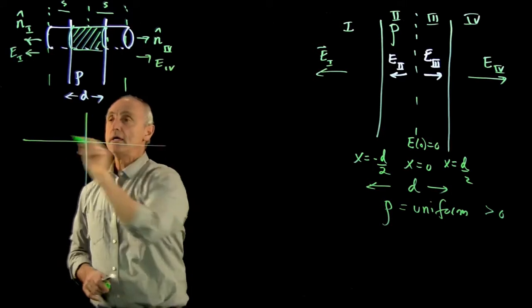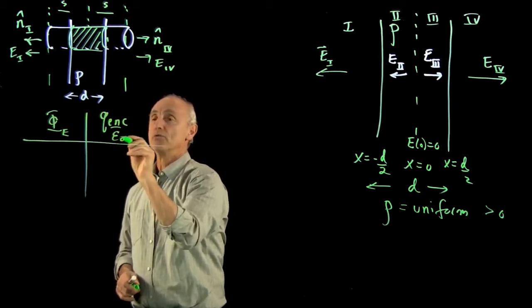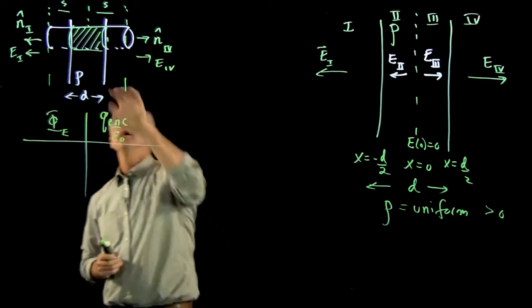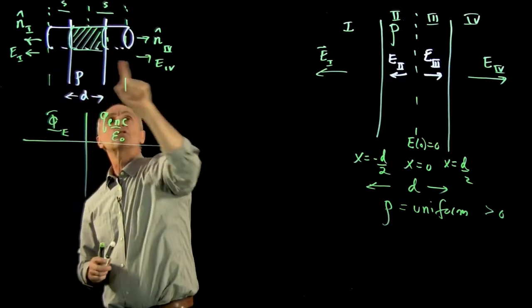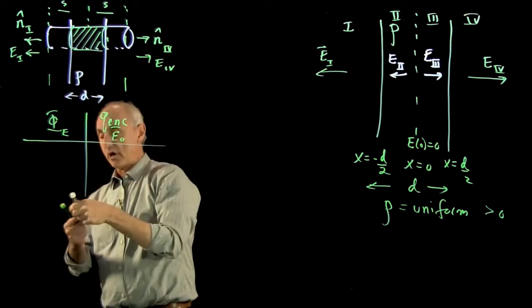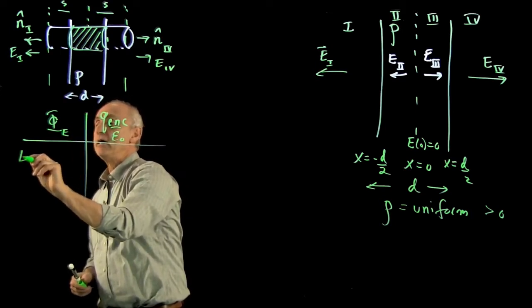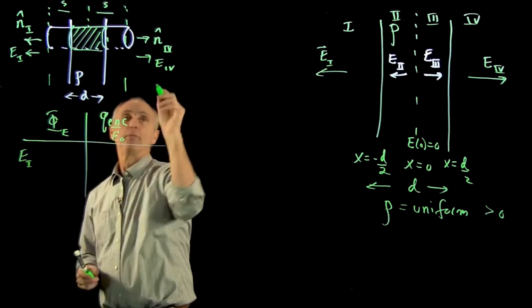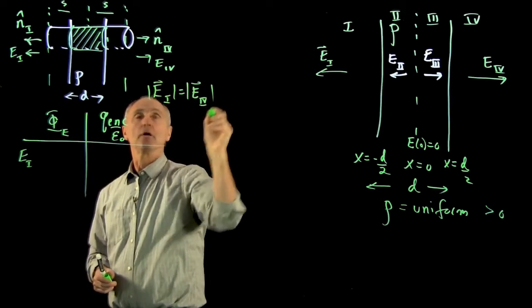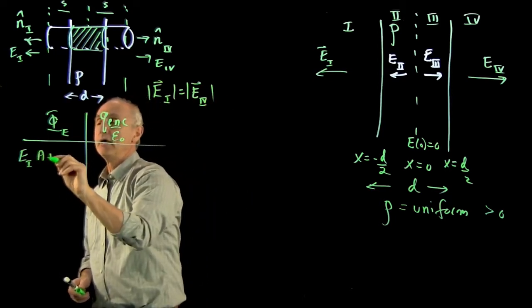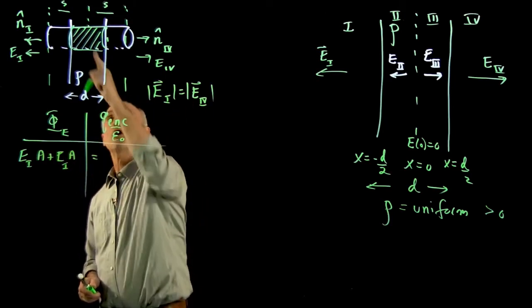So we can apply Gauss's law that the flux of e is equal to the charge enclosed. And now, once again, we can calculate. Because the electric field points away, there's no flux through the body of the cylinder. And we have just flux on both sides. E is pointing out on both sides, so that flux on both sides is positive. And we'll write it as just e1. And we know in magnitude that e1 is equal to e4 in magnitude. So I'm going to write that as e1 times a. I'll write another e1 times a, because of the same magnitudes.